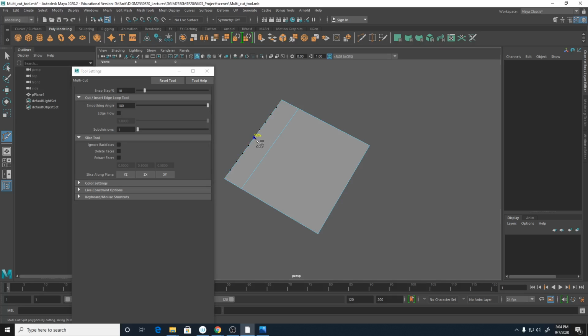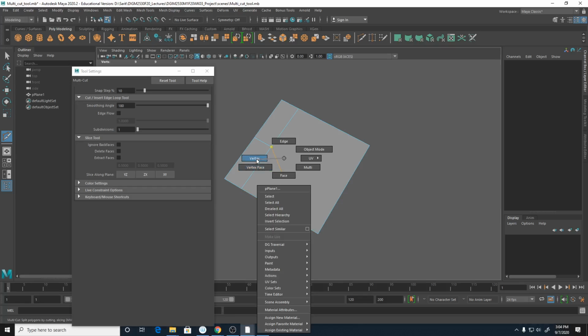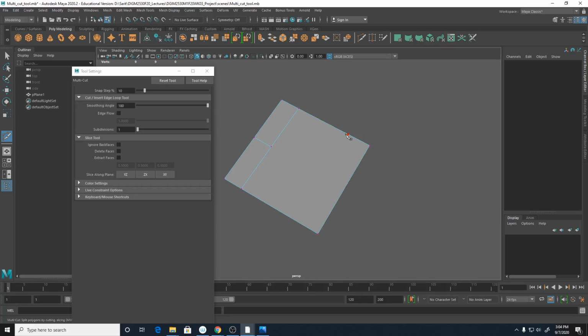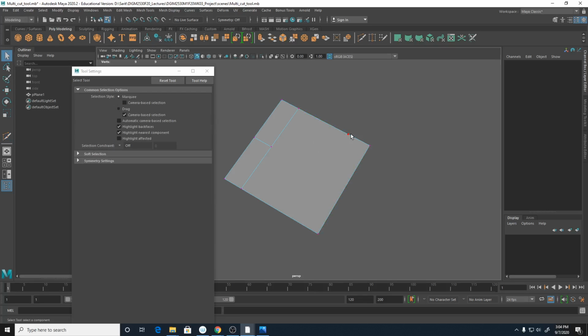If I hold shift, I can go to 10% each step, and then I can connect. Here we go. So now I get that. The problem with this is, if I right click and choose vertex, I have, let's pretend I don't have this one, but I still have 1, 2, 3, 4, 5. 5 corner is not acceptable.